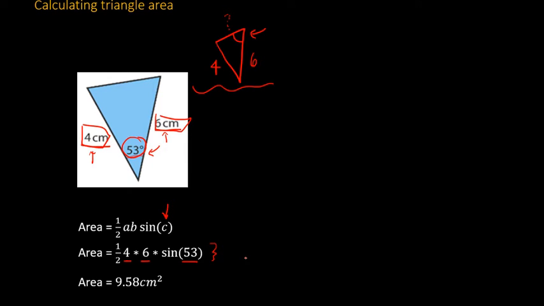Another thing, if you have your calculator set to degrees, which is what we want, you'll get a certain answer. If you have your calculator set to radians, which is just a different unit of measurement that we don't want to use, again, that could affect your outcome. So please play around with your calculator. Make sure your settings are giving you the numbers in the units that we expect. So again, if you type in 1/2 times 4 times 6 times sine 53, you should end up with 9.58, and that's the area of this triangle.